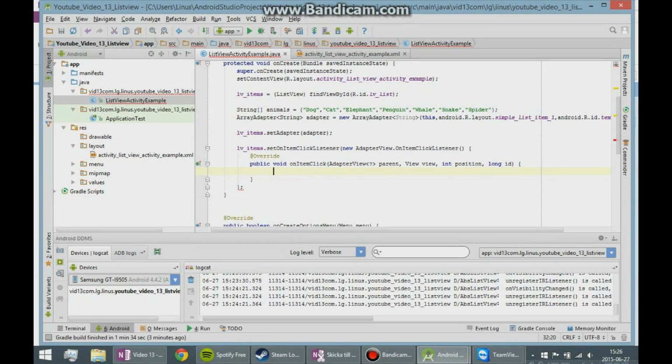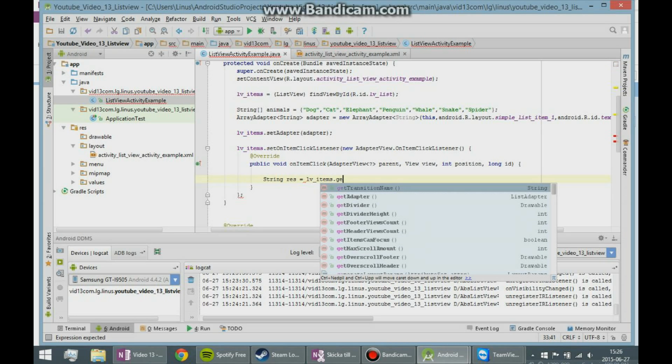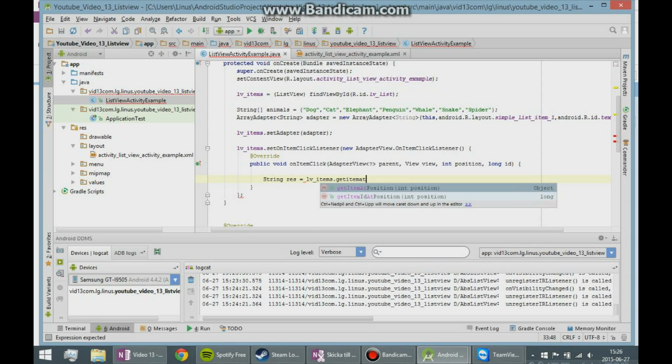Alright, so inside of here we want to display a toast message, just a message to the screen on what we pressed. First of all, we need to retrieve a string. Basically we want to display the name of the animal or the type of the animal when we press it. And the format will be a string. Let's call it res for result, and it will be equal to our lv_items dot, let's say, get item at position.